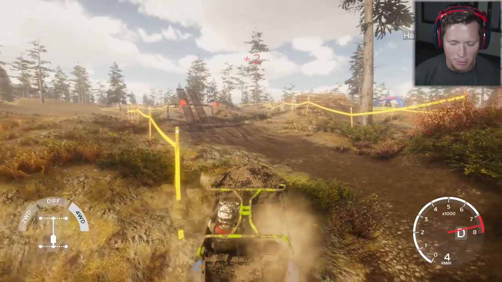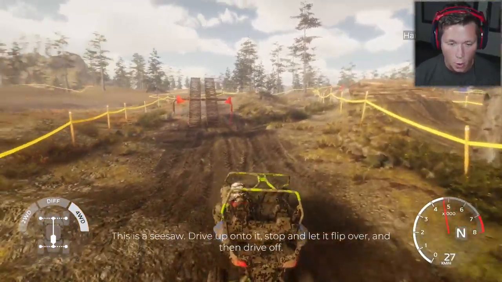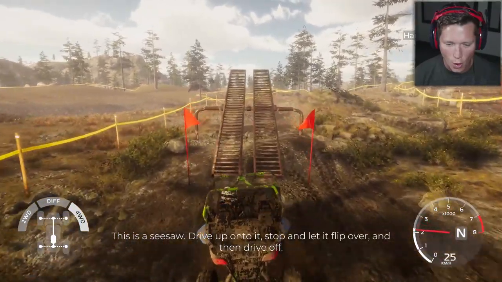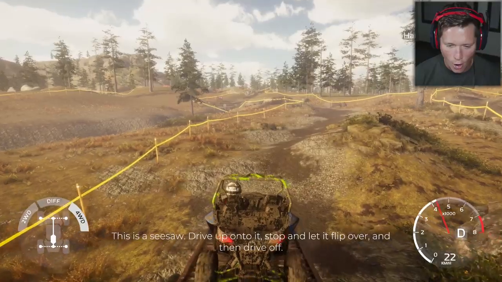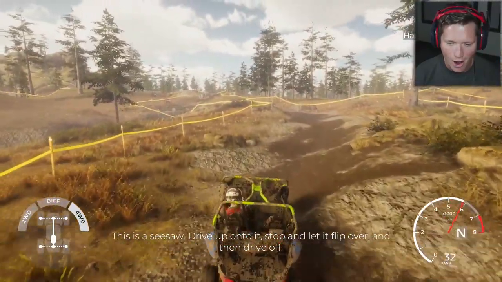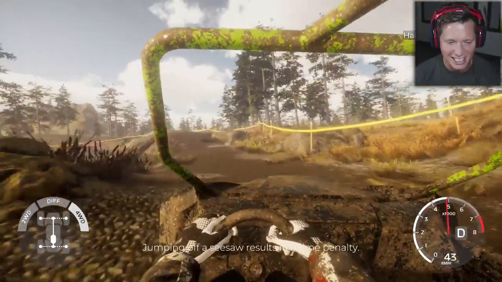Well, give me the plus 2 seconds. Shoot. We hit that corner a little too hard. This is a seesaw. Drive up onto it. Stop. And let it flip over. And then drive off. Jumping off a seesaw results in a time penalty.